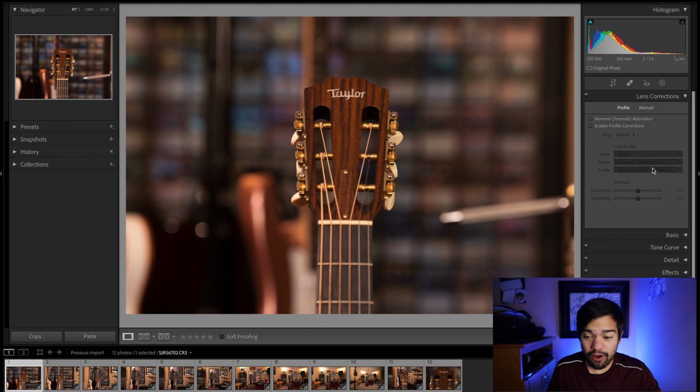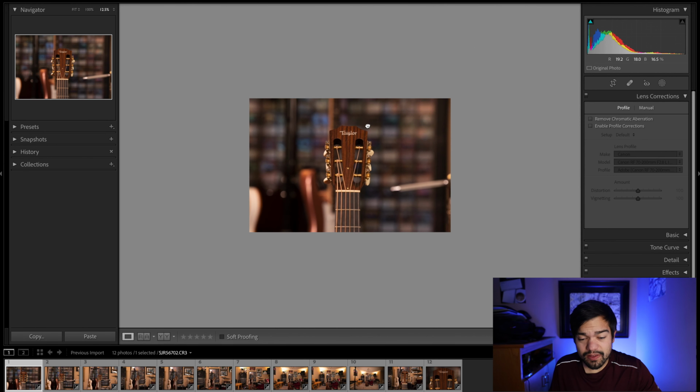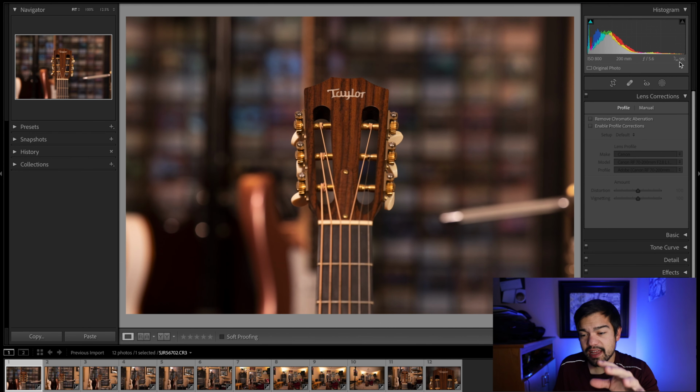If you look at where my mouse is right now, this is how you can tell what lens we're looking at. So this is the RF 70-200 f2.8L at 200 millimeters. So 200 millimeters, 5.6, and that background is beautiful. It's just blurred out, that separation, it looks great. And the subject looks sharp, like it looks really good. And this is something I really like about telephoto, is that at f5.6, we're getting that separation.